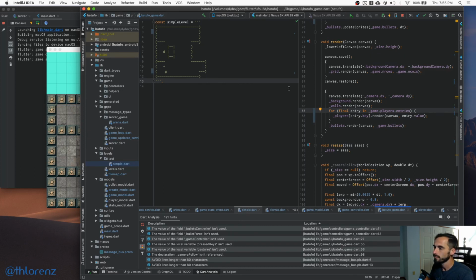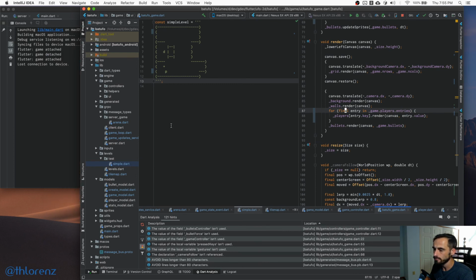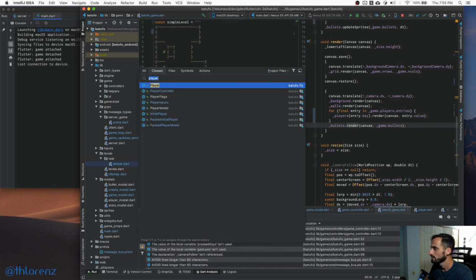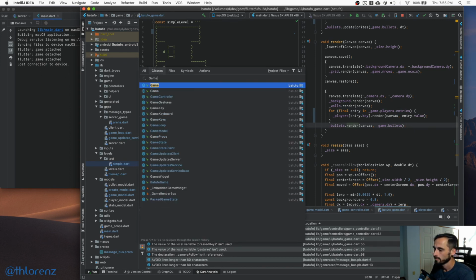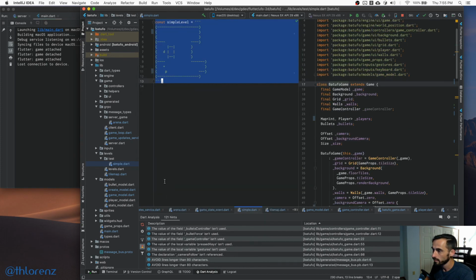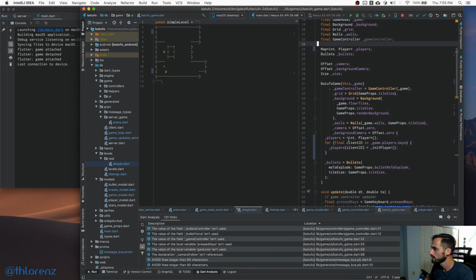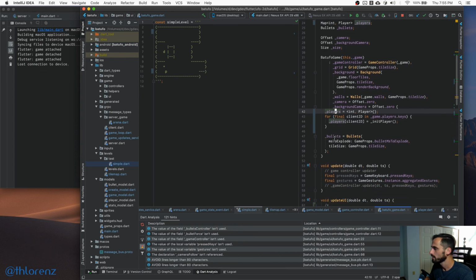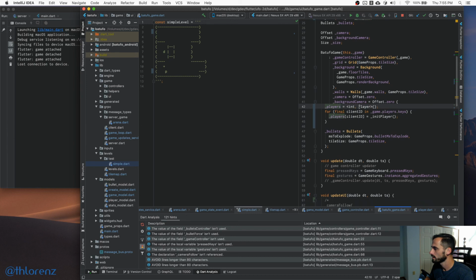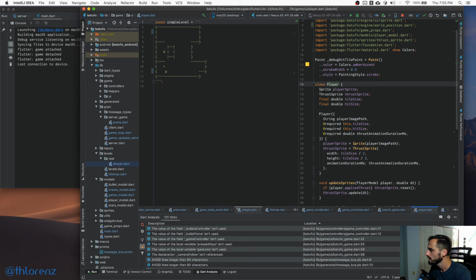Okay, well, what we can do, we can launch this again in debug mode, and when the game gets created, this is one we want. When our game gets created and we initialize all these things, well, one thing that I'm noticing is, where's our player controller?